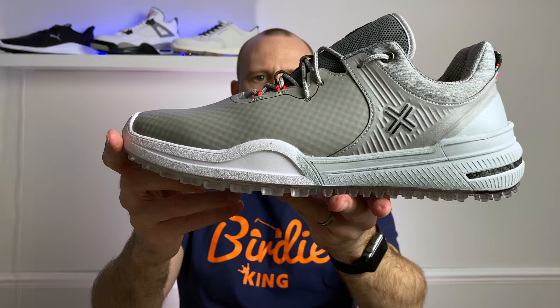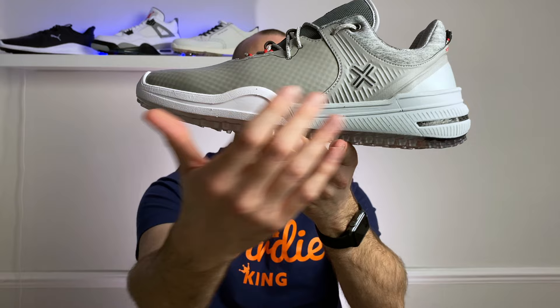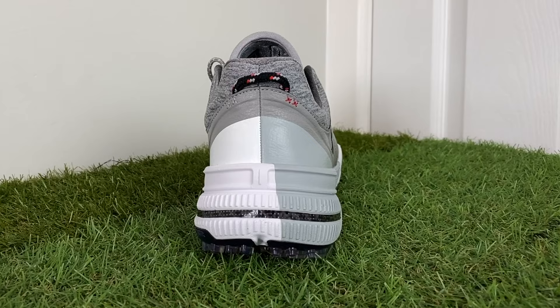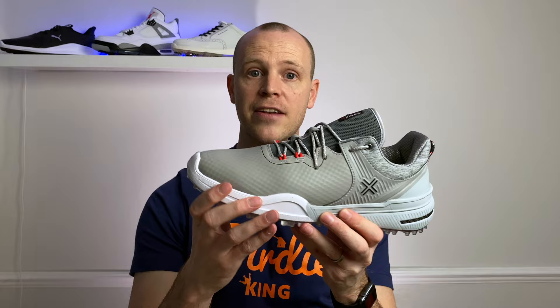First of all let's take a look at the style and design — and right off the bat, cricket pun intended, you can see that these are a very sporty and athletic-looking shoe. You've got a couple of unique elements, for example this two-tone design — a white front part and a gray bit on the other side. When you look at the toe box you actually get two different colors, and you've got that at the heel as well. That's because Painter are using a duo-density foam, with firmer parts where they feel you need it and softer parts on the opposite side.